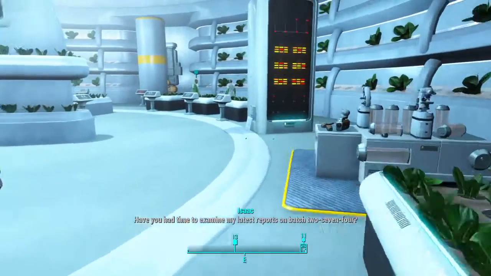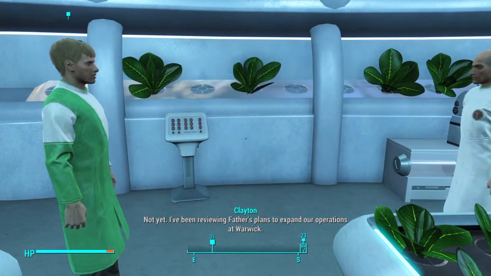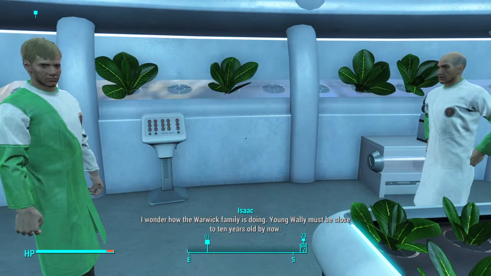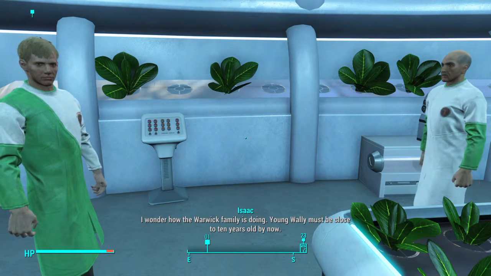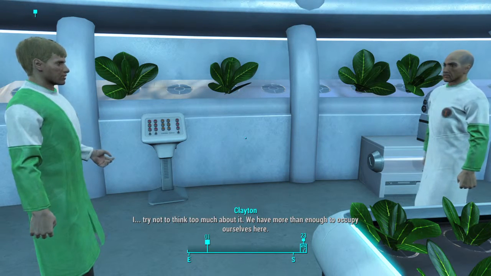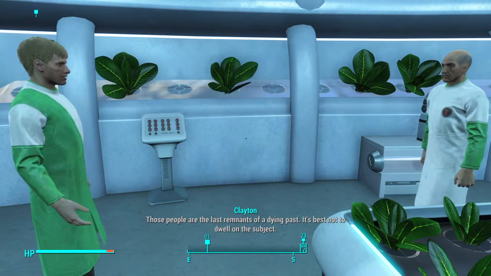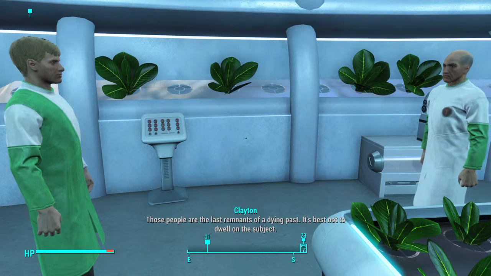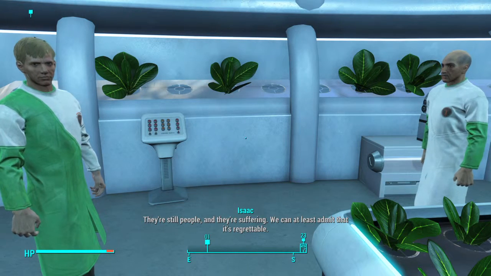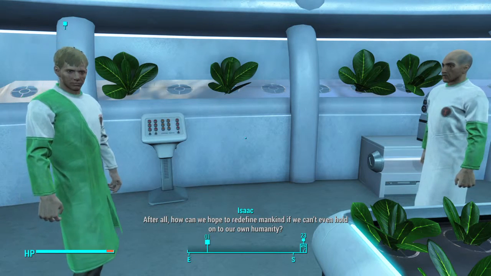Have you had time to examine my latest reports on batch 274? Not yet. I've been reviewing Father's plans to expand our operations at Warwick. He's eager to get that going, so I've had to put everything else to one side. I wonder how the Warwick family is doing. Young Wally must be close to 10 years old by now. It's remarkable that any child can survive for so long up there, don't you think? I try not to think too much about it. We have more than enough to occupy ourselves here. And those people are the last remnants of a dying past. It's best not to dwell on the subject. They're still people, and they're suffering. We can at least admit that it's regrettable. After all, how can we hope to redefine mankind if we can't even hold on to our own humanity?